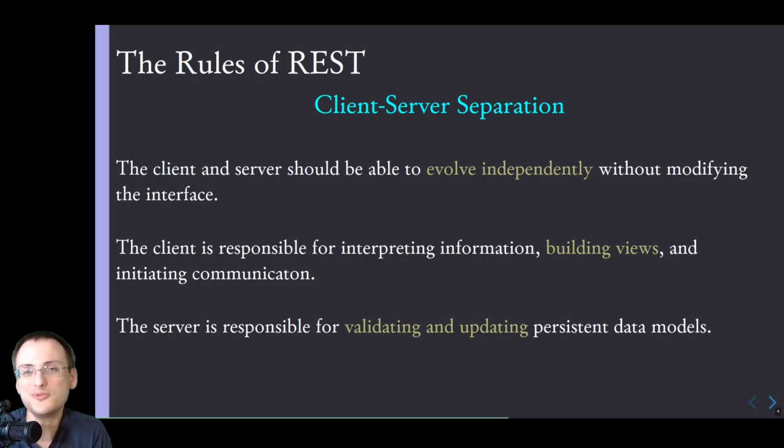As far as whose job is what, the client in a RESTful application is generally responsible for interpreting information. The client is the one that decides, what does this thing look like to a user? That's going to be our HTML and CSS using a little bit of browser JavaScript to assemble whatever it got back into something that makes sense. The client will also be responsible for making those requests. The user will click something, and that will indicate that the browser should launch off an action on a resource.